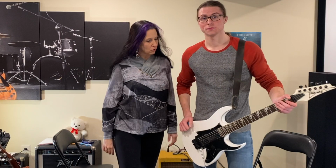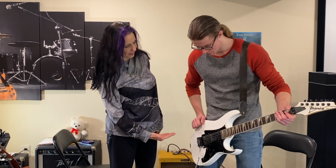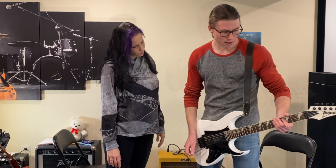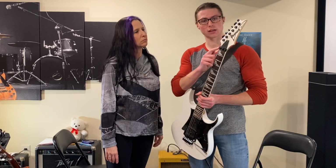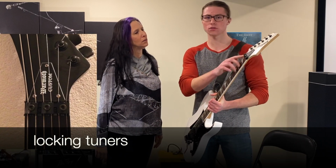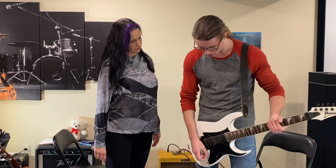Exactly. So Guitar Joe, I see that you have a white guitar. It's fancy looking. I don't know anything about it. What does it do differently than the other 2? So now really the only thing different about this guitar, it's made for rock and it has this right here. What is that? These are called locking tuners. Basically, they allow you to not go out of tune.